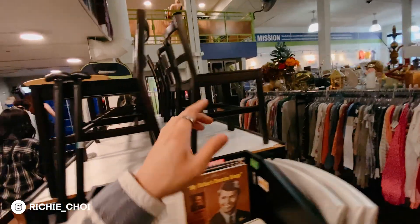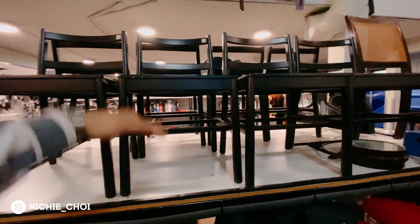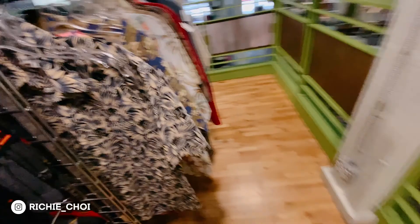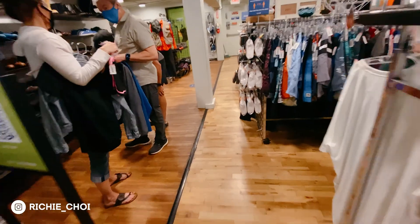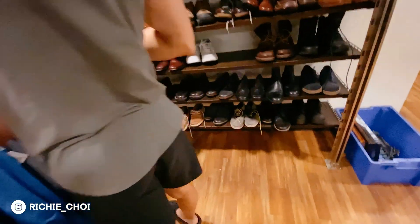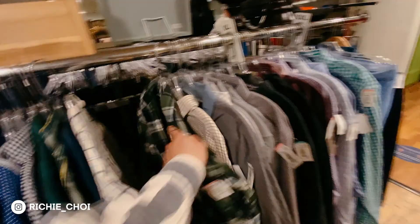We saw these dining chairs that I really wanted — it was a set of eight, but they were kind of short. They were $5 each and I saw so much potential in them, but I just had to pass. It was kind of a dud for today. I don't like that thrift stores operate on seasons, where they're just trying to sell inventory that they wouldn't normally sell in other seasons. Now it's spring and summer — it's all t-shirts and button-ups, not the stuff I keep in my wardrobe. I think I'm the only one that would wear outerwear during spring and summer. But you'll see me still digging through these racks.